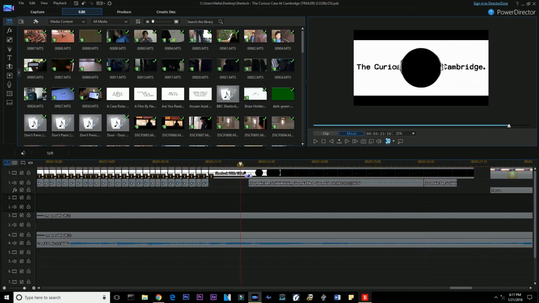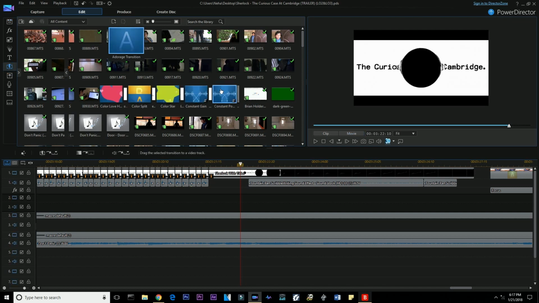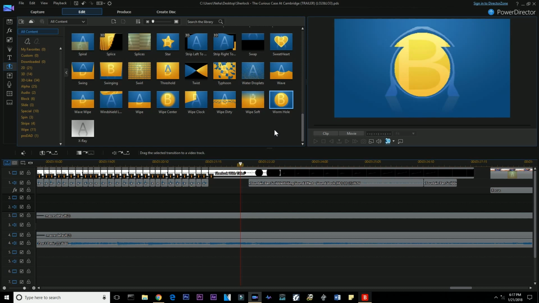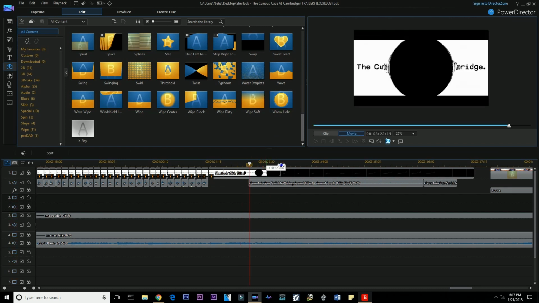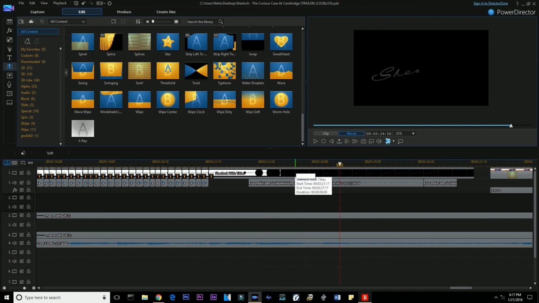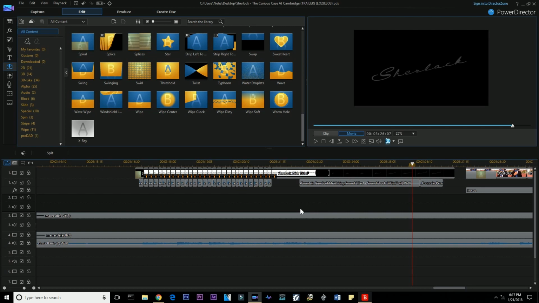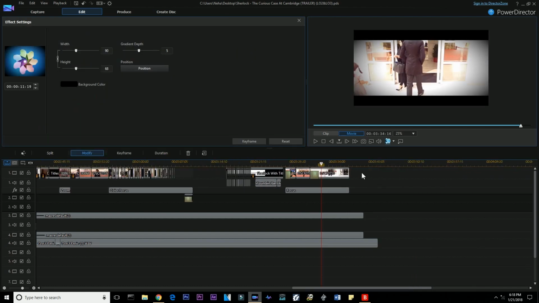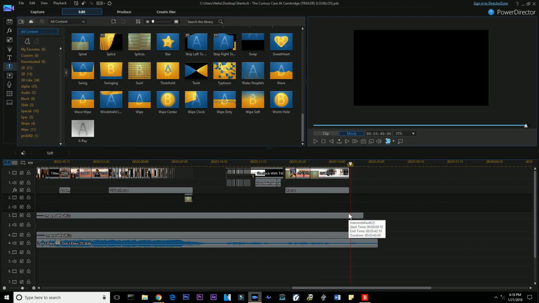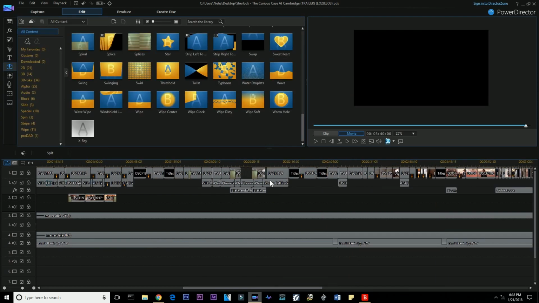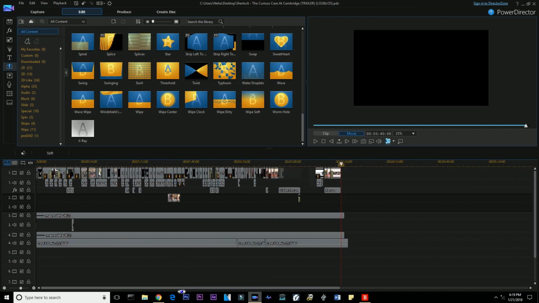What I did was I used this wormhole transition, which you can find right over here. It's the same transition, and it transitions to a black screen where it's written Sherlock. I got this text the same way, using PowerDirector and Sony Vegas, and I animated it so it looked as if it was actually written. I got a fountain pen scribble writing sound effect from YouTube again, downloaded it, and used certain parts of it so it goes really well. But that is basically it. This is the trailer, and it goes black at the right moment. A key thing I would say about trailers is make sure that your trailer's scenes go with the music.